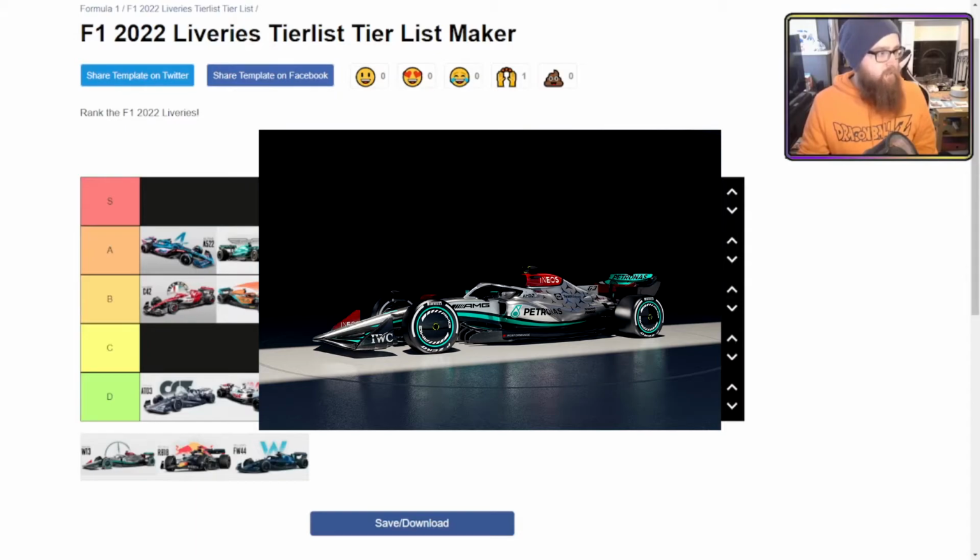I like this car. Don't get me wrong. I'm glad they went back to the silver. But I also loved the black. The black looks so sleek and cool. It's what was missing in F1 for me. A cool, sleek black car. They've returned back to the silver arrows now. And it's okay. I don't like the random splashes of red. I feel like there's 4 colors going on. 5 if you count the shades of grey as well. For me, I'm not a big fan of it. I think I prefer the black and the aqua turquoise color scheme from last year.